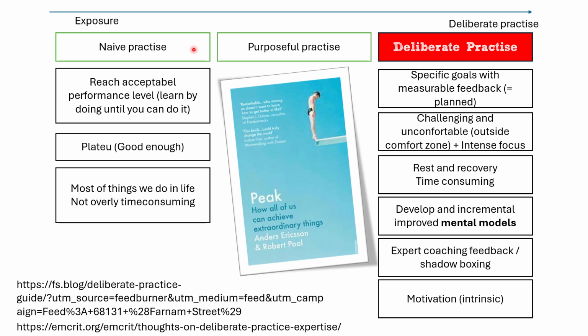And there's a stepping stone between this naive practice and deliberate practice called purposeful practice. I won't go into details, but if you want to know what purposeful practice is, then read the book or the blog in general. But deliberate practice is something specific, right? Deliberate practice is with a specific goal in mind, and the reason why it has to be a specific goal is that we have to have measurable feedback, right? We have to be able to get feedback to know whether we are doing the right thing or not when we're practicing, right? And whether we're reaching that goal.